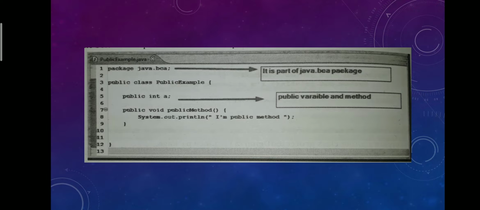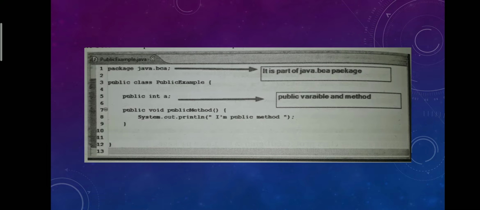So this is an example for public. Normally package java.bca is a package, and public class PublicExample is the file name. If we write public int a, then this variable is public, and in the whole program we can fix a as a fixed value. For example, a equals 3 means in the whole program it will be 3 only, it cannot be changed.